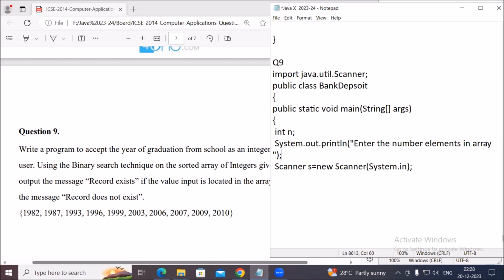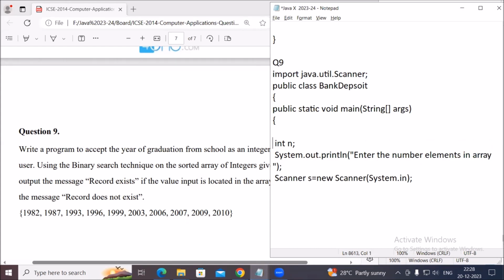See, they have said to accept the year. Which year do you want to find? From which year we graduated? That one. Okay. That means it is going to be a constant array. See, it's going to be a constant array. So new, direct initialization.